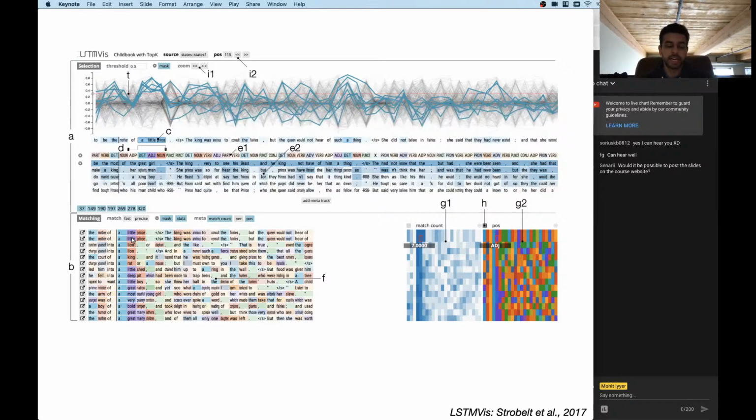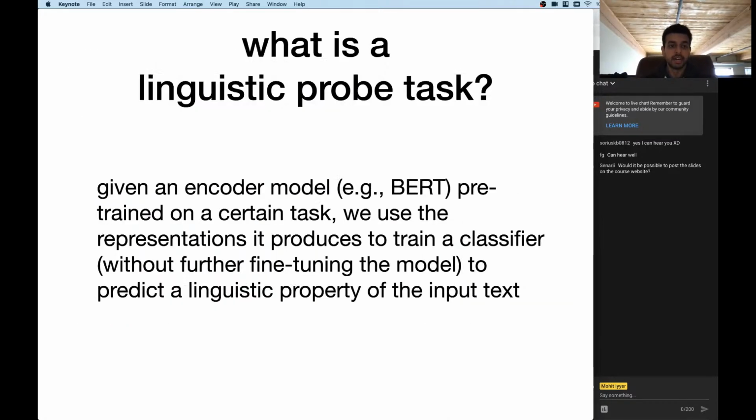So there are lots of limitations with visualization. This tool aims to visualize every neuron in the network, or at least a thresholded set of neurons. If we take something like GPT-3 with almost 200 billion parameters, it'll be very hard to scale up such a tool and find meaningful patterns through these kinds of visualizations. That said, people are working on these kinds of things, but it's a good segue to our actual topic of the day, which is linguistic probe tasks.